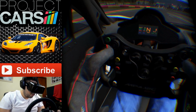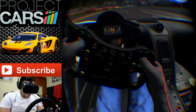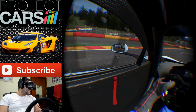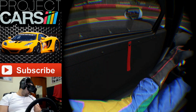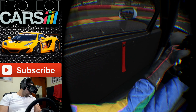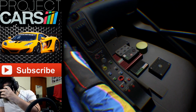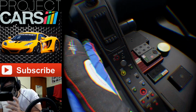So the first thing is that we see the McLaren MP4-12C. This is the steering wheel from the Formula 1 car, the MP4/24, I think. We see a quite modified interior compared to the road car. Lots of carbon fiber exposed all around, and we see this window from acrylic, I think, some plastic material, I don't know. We see this emergency handle. I don't know what it is for, probably for the driver to pull when he's about to exit the car. We see a lot of electronic stuff here, the ignition modules and lots of things. I have no idea what they are for.